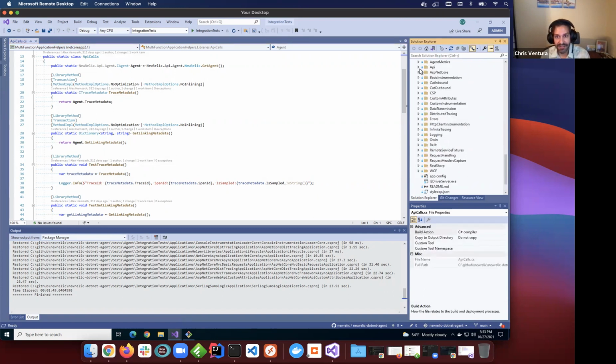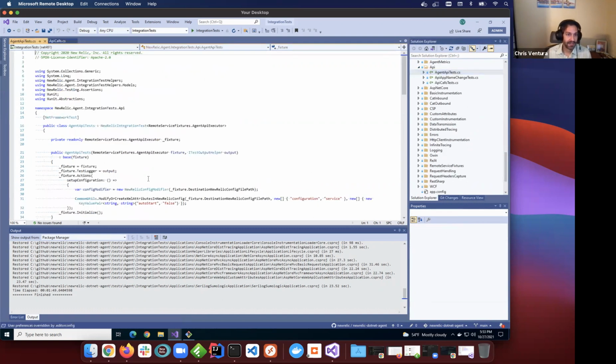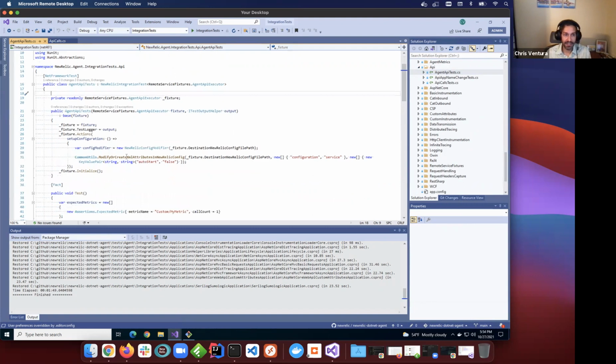So I'll just choose one of the simpler cases where, so we have a test fixture, and in here, we kind of abstract away how we start a process up that will then run a test application.